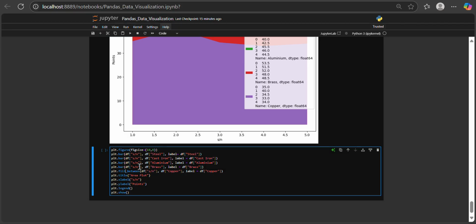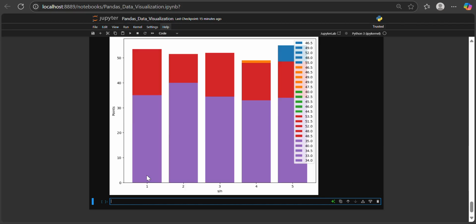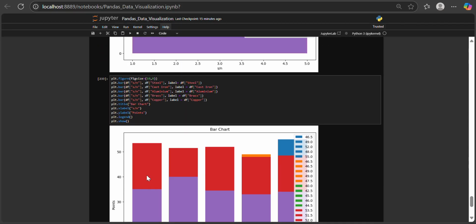And here we have the bar chart. That's nice, this shows beautifully.